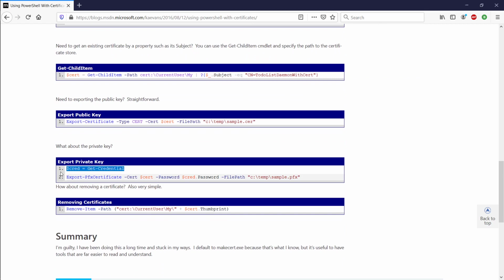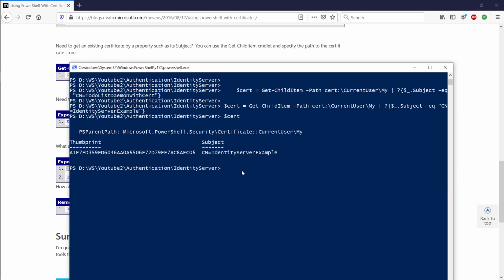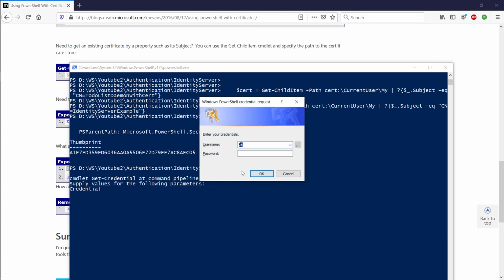So the first one is get credentials. We're essentially just going to input some credentials. So let's just say test and password. I'm using password. You can use what you want. Again, you want to remember this password and store it somewhere in a secret vault, and only input your live certificate and parameters from the vault once you're deploying, or keep it on the server securely, right?